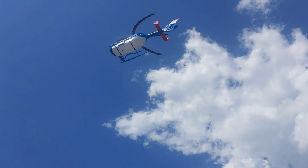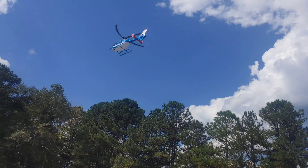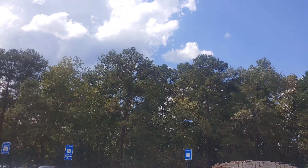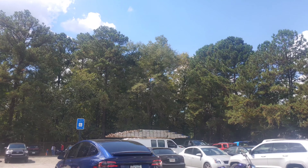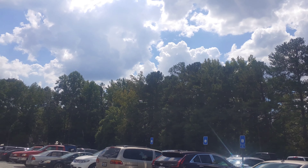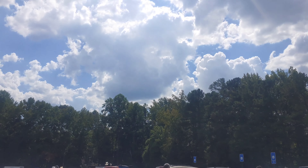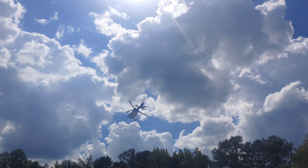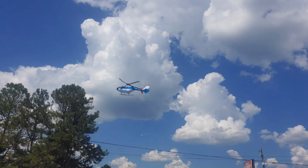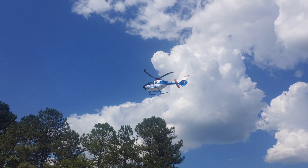When he flew this, there are three speed modes. In mode 1, the wind was about 5 to 7 miles per hour, so it was a little bit unstable. But once we put it to speed 3, it actually flew a lot better — it was able to fly outside pretty well even with the wind. I was actually impressed with the way it handled, especially on mode 3, which is the faster speed for it.